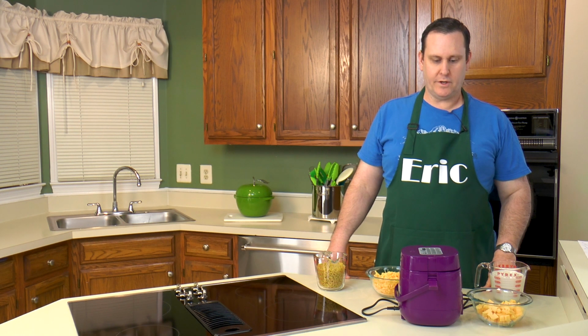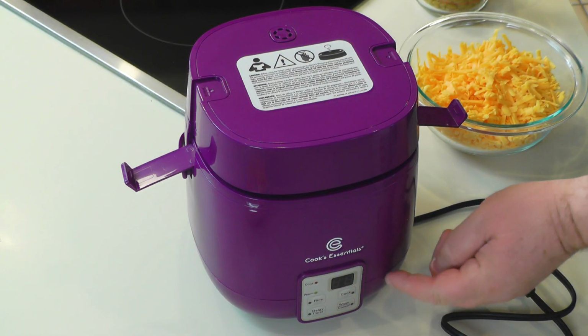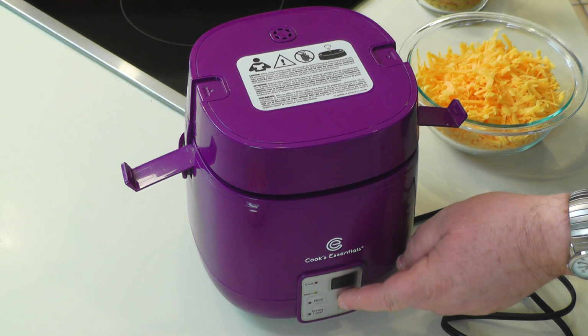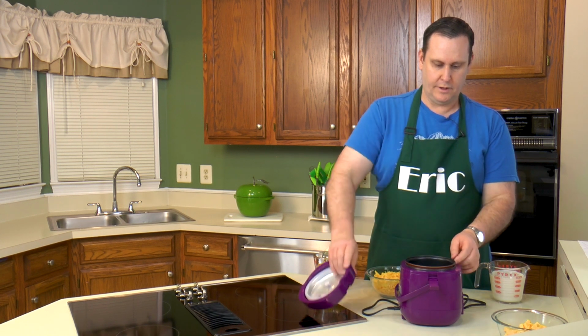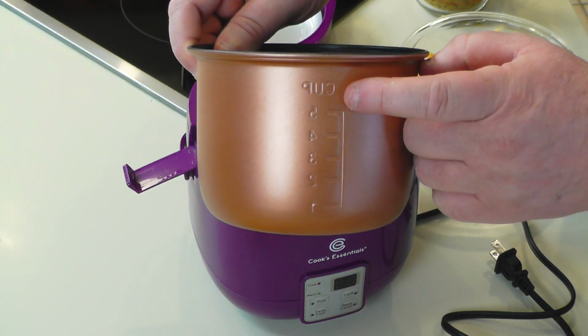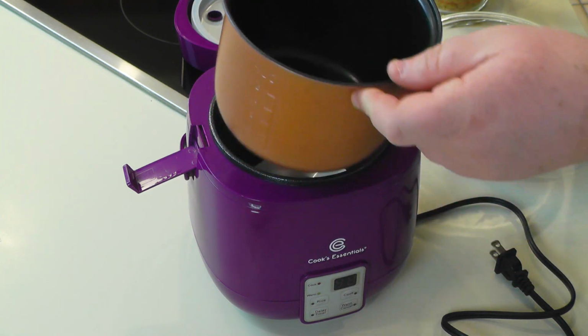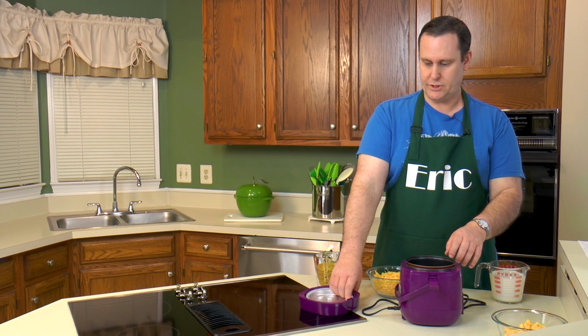All right, first of all, what is this QVC Cook's Essential Perfect Cooker? It's just a little dinky cooker. It's got some little controls down here. You can do rice and you can do cook and you can tell it how many minutes you want it to do it. And then here we pop these two things off and we have this inner pot. And you can see right there, it shows it's 5 cups. It's Teflon in there, which means things won't stick to it. And it'll actually make a pretty tasty cheese.